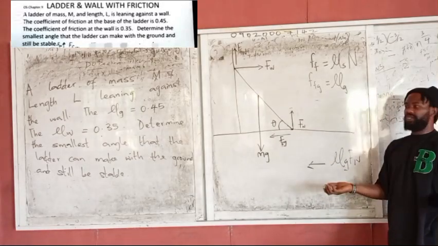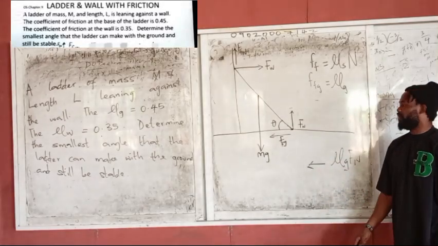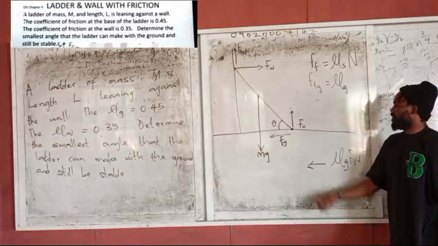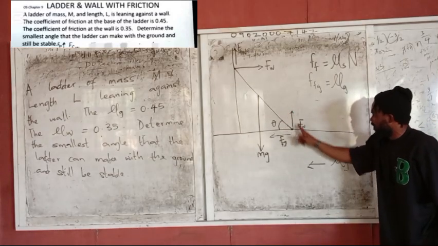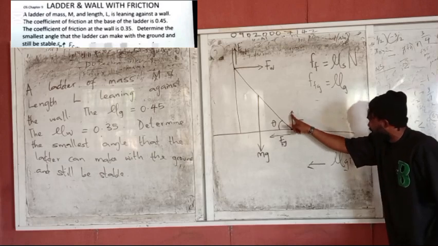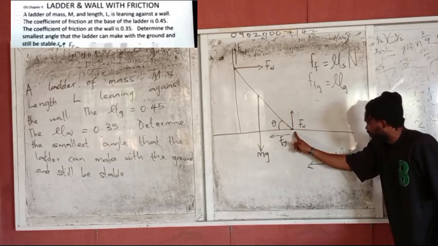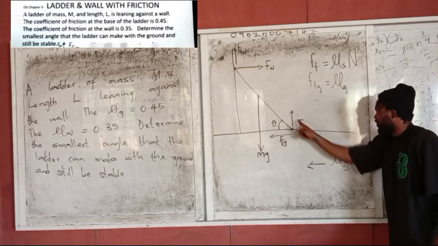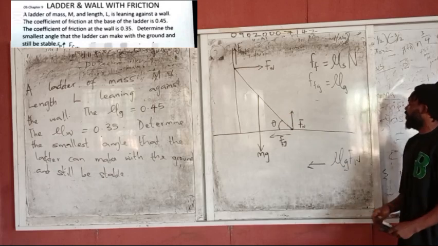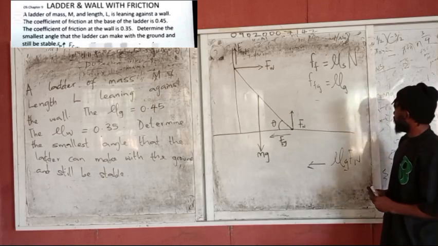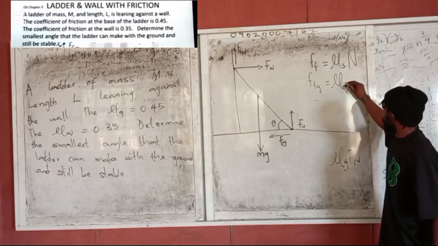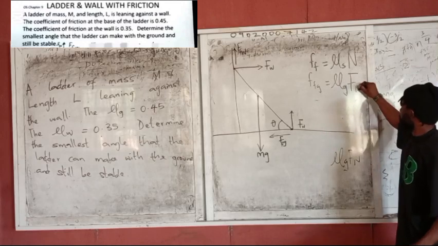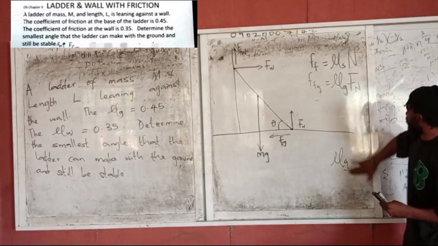Friction does not just work on its own, it's looking for the force that is there. And if that is the case, the force that is here is this force acting upward, giving it back this way. There's nothing telling us that there's any force taking it this way because it's not sliding. So this is the only force that is available here. So the frictional force on the ground is the same thing as, let me write it, μ_g Fn.